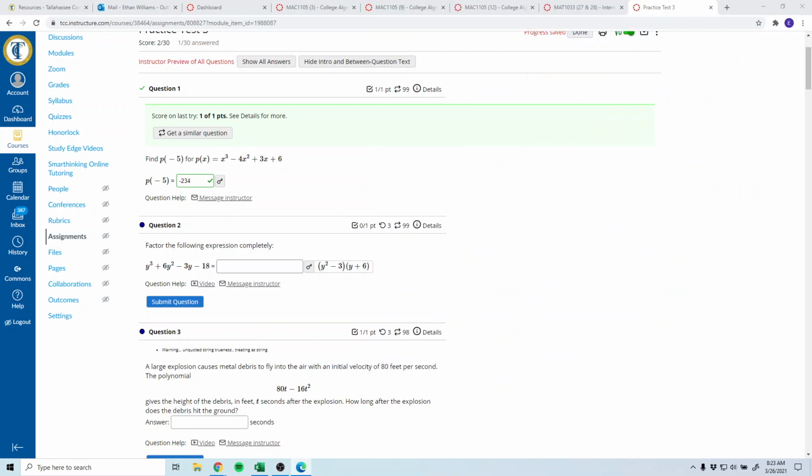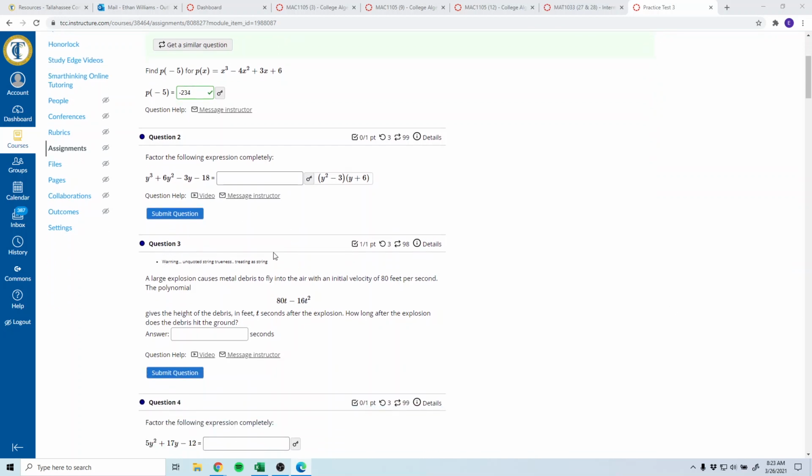Number 3 now. Number 3, don't worry about that little warning. That's probably just a problem in the code the way it's written, but the answer and everything is fine. You will notice that for some reason this one doesn't have the answer button, so I'm just going to have to work that out, but that's okay.